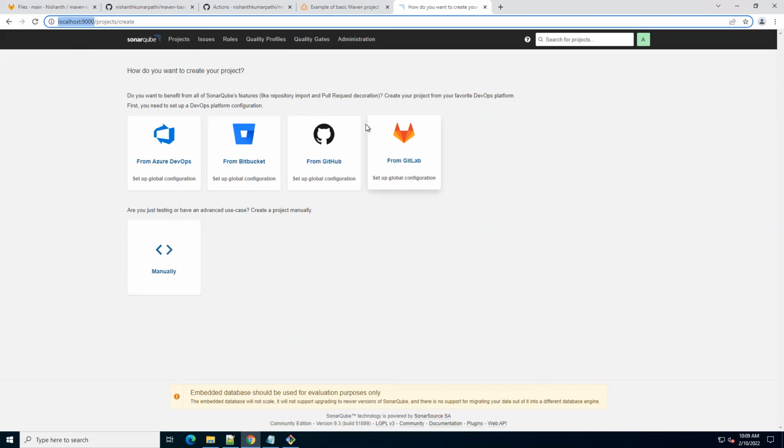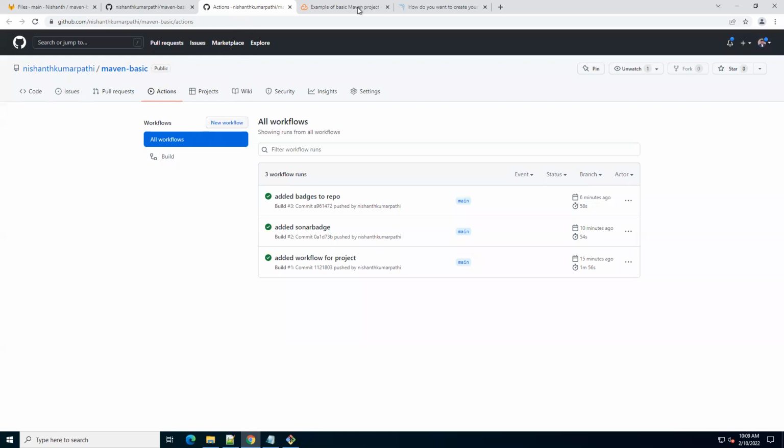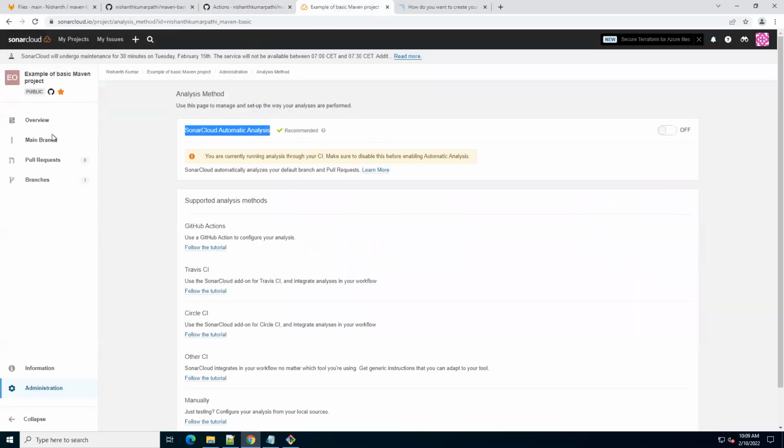If a reverse webhook should come from GitHub to your computer, it will not come. Why will your reverse webhook not come? Because your GitHub cannot talk to your localhost 9000, as you have a private IP address for your computer. Typically in an enterprise world, all these systems will sit together, so that's how I'm showing the demo. I'm assuming that GitLab, GitHub and Sonar are sitting on the same network, so they are talking.